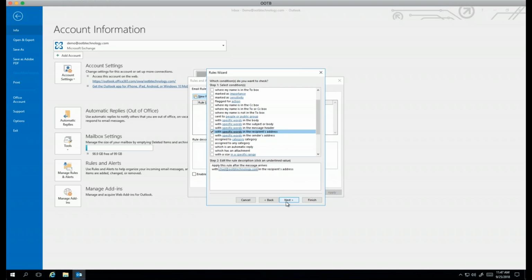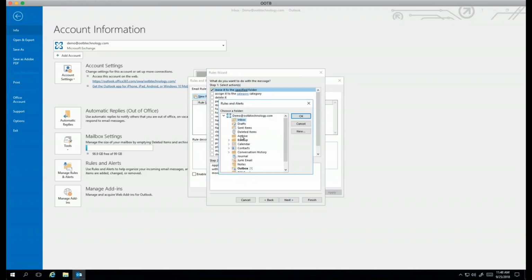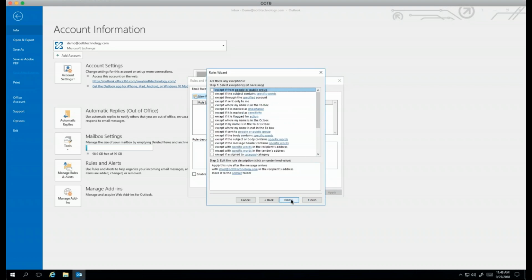Then we'll add it to the rule, click Next, and choose where we want to move it to. So we want to move it to a specified folder. Say I want it inside my archive folder here. Click Next. It's got other things. So this was the question that somebody had asked earlier about categorizing or flagging them.